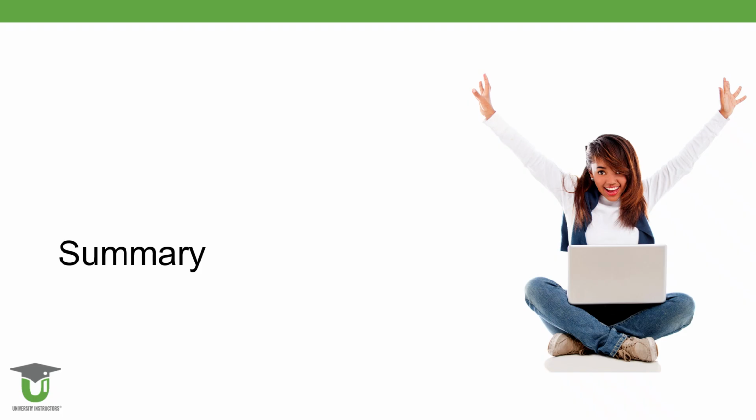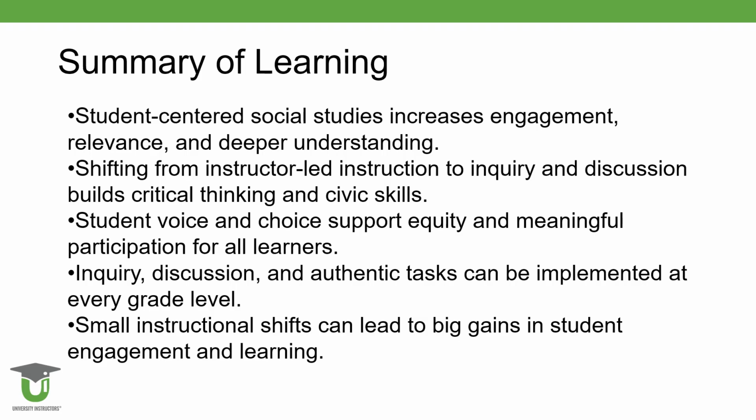We have covered a lot of content, so let's quickly review. Student-centered social studies increases engagement, relevance, and deeper understanding by putting students at the center of their learning. Shifting from instructor-led instruction to inquiry, discussion, and collaborative activities helps students develop critical thinking and civic skills. Providing opportunities for student voice and choice supports equity and ensures meaningful participation for all learners.